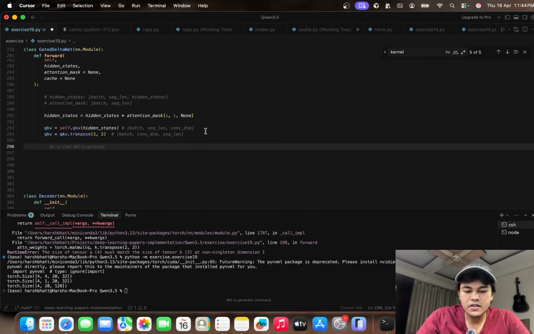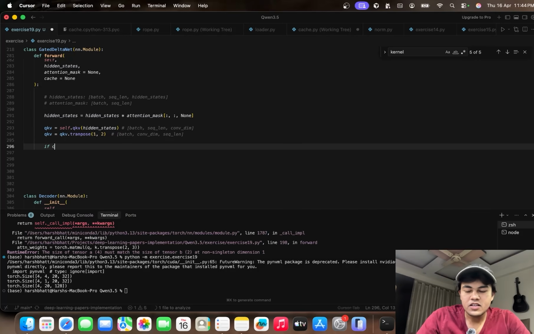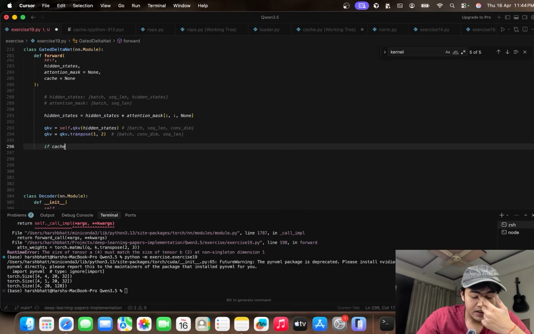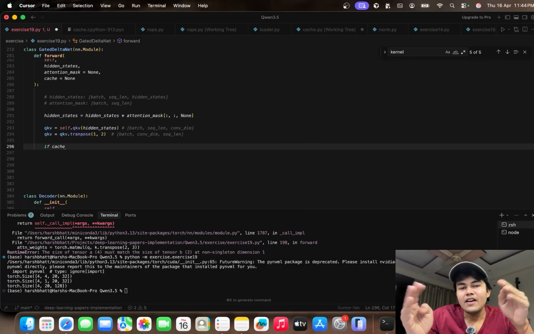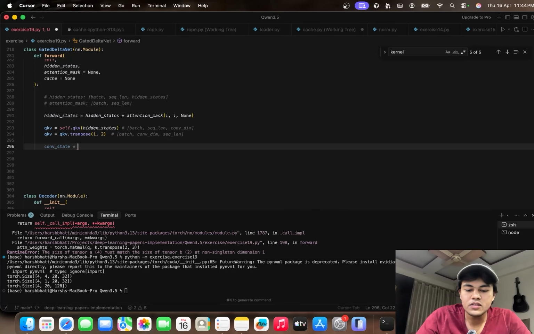So next we have to compute the convolutional stuff. But if cache is none, we have to compute the cache. And next there's the conv state, which we will compute, but we will take it out from the cache if the cache is available.